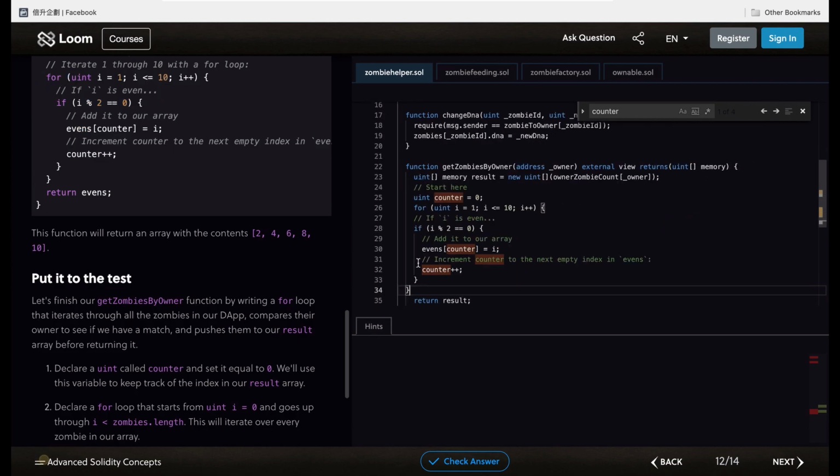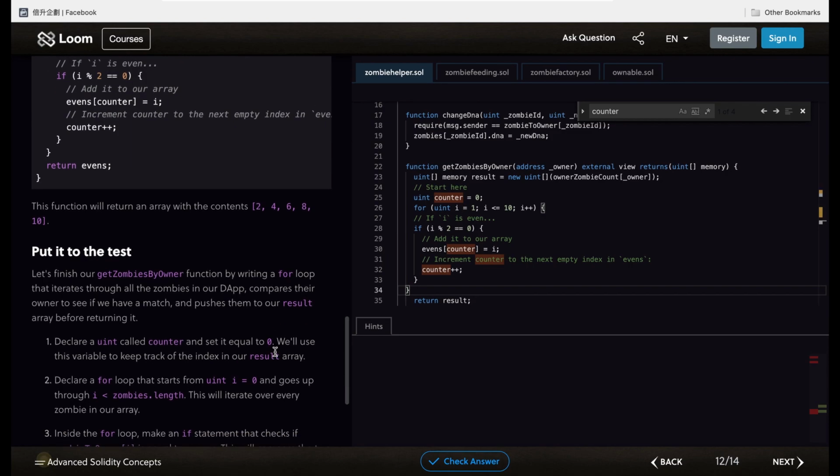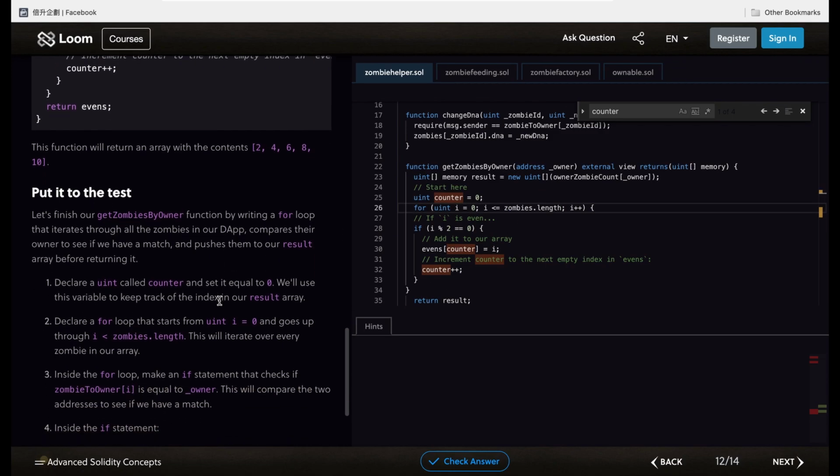and paste it here. So for i equal to 0 and i smaller than zombies.length, and this will iterate.